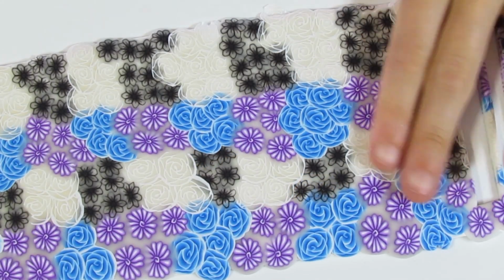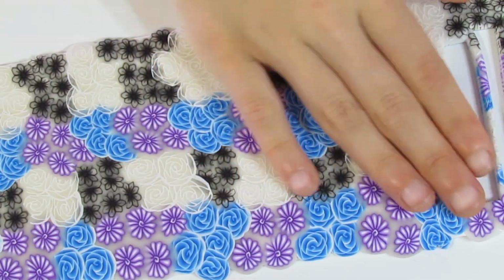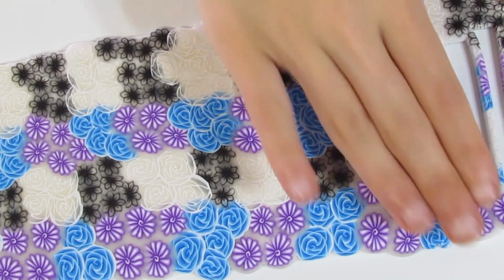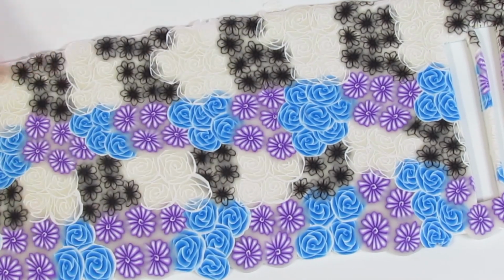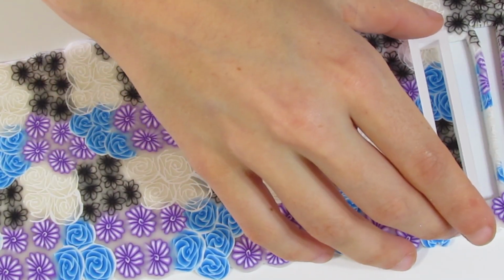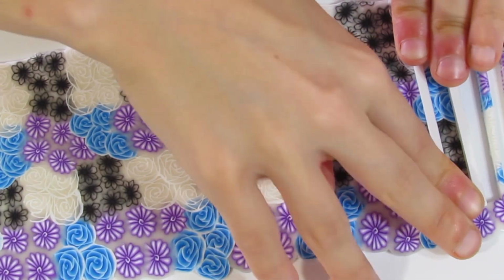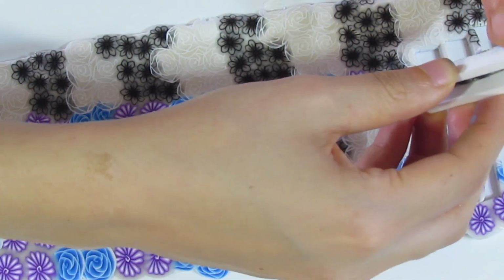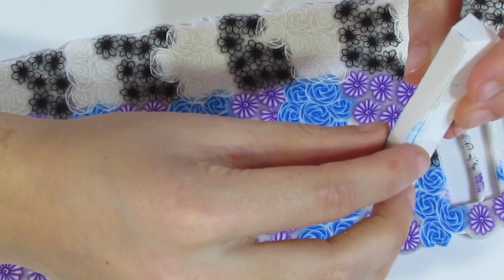Okay, so here's what you would do if you didn't want it sticking in the cutter. You'd put it on your ceramic tile or a glass surface and smooth. And make sure you smooth it pretty thoroughly so that it is stuck onto your tile. And then cut out your bead and lift. And you'll see that it comes out much easier from the cutter because the tile pulled it.